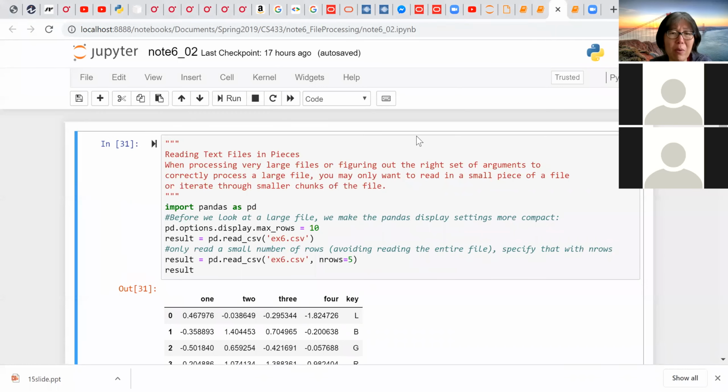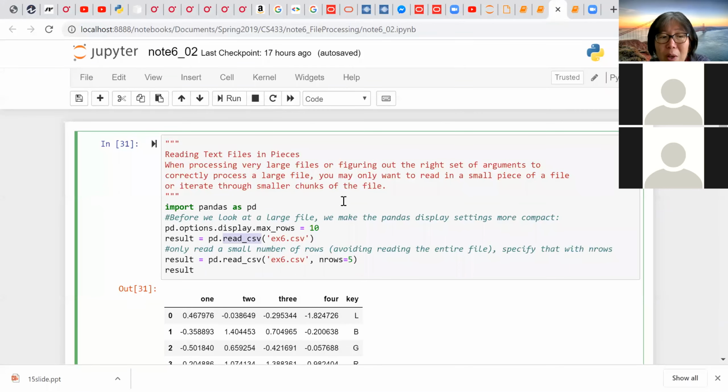That second one. Okay, so the second one, what we mainly deal with here is, so far what we learned is that when we read a CSV, we read in the complete file at once. But so far all of our files are not quite large. They're pretty small, so it will be okay. It can be handled by memory.